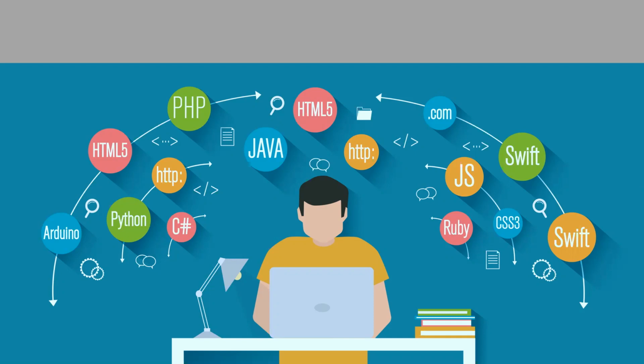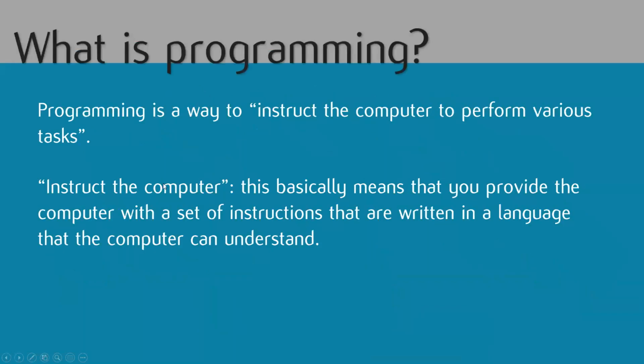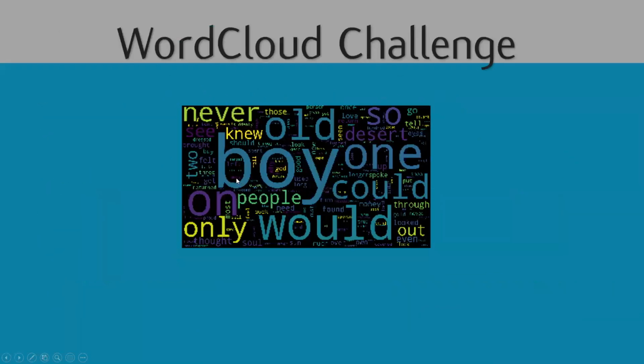So the first topic we'll be discussing is object-oriented programming, or what's called OOP. And the other one is what we told you at the beginning of the course, which is the Word Cloud Challenge. For the Word Cloud Challenge, we will be introducing you to the Colab environment and Jupyter notebook and so on.